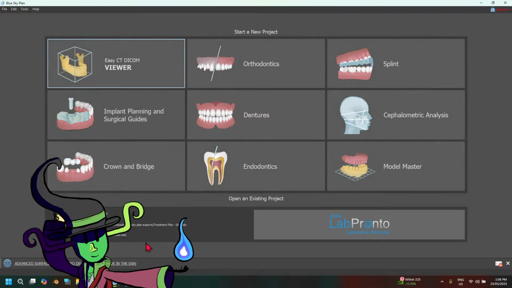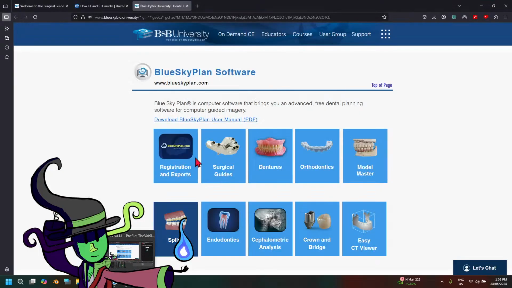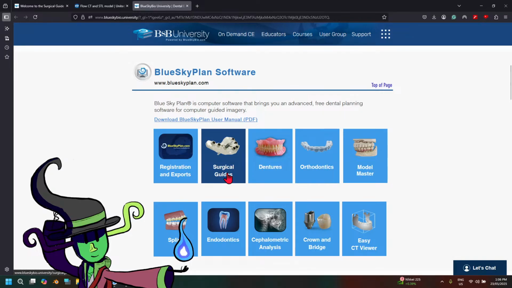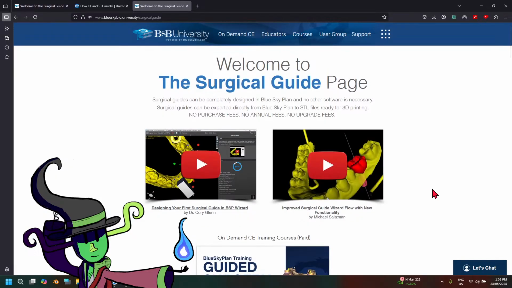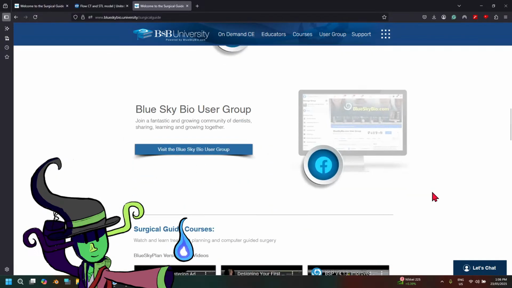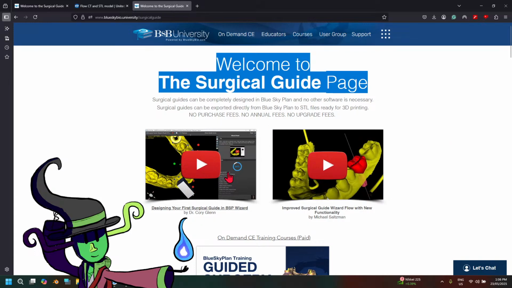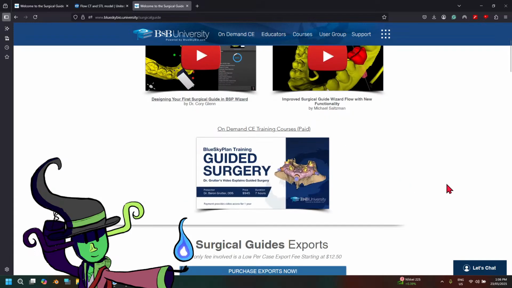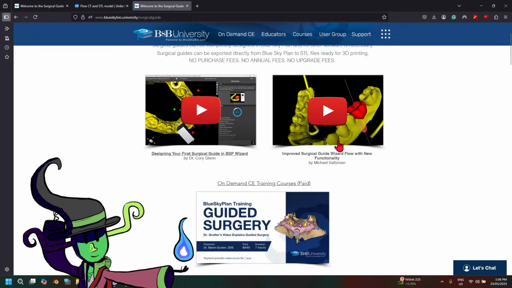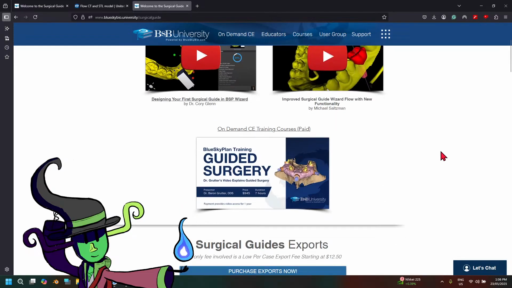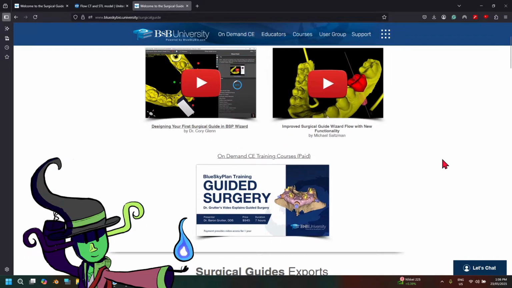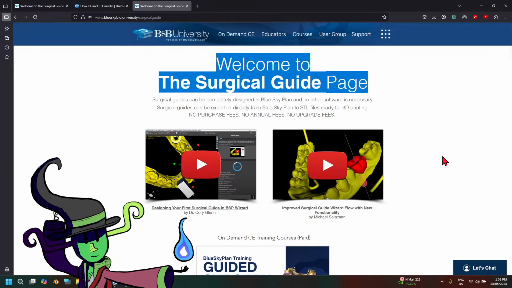So if you're going to study one, I suggest you get into surgical guides first, because I think they're the easiest ones to get into. So you click that, and you'll be put into a welcome page that will tell you a bunch of videos. But before you watch the videos, you might as well get some example models for you to work on, because you do need some teeth, some quote-unquote STL models for you to look into.